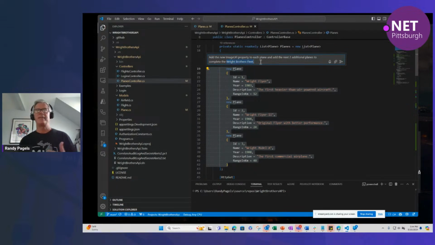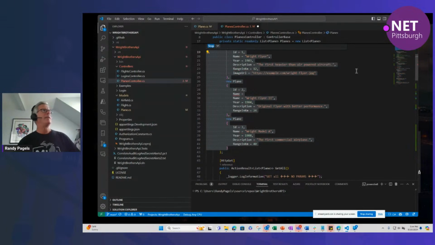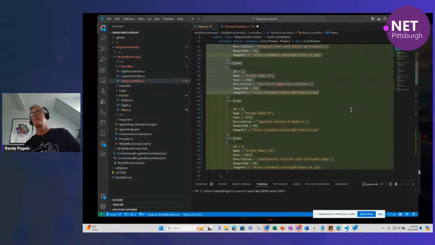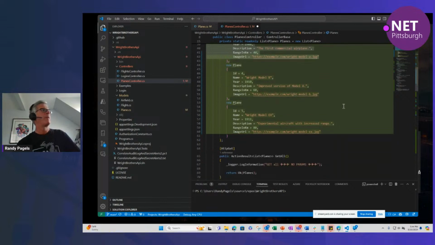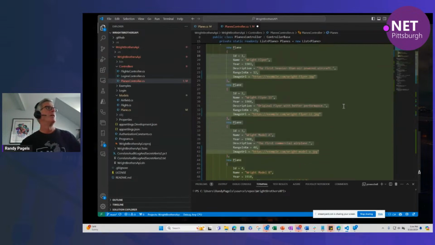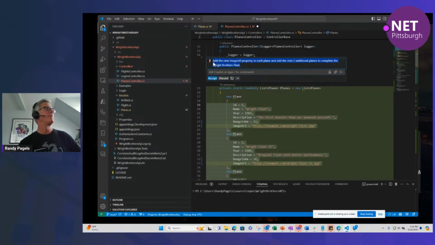So now Copilot has to know about the properties of the plane model. It also is going out to Wikipedia to figure out what planes 4 and 5 are going to be. When I press enter, you'll see it go ahead and add the image URL to the planes, and then it goes ahead and adds a plane number 4 and 5 as well. So again, think big. If you had a whole list, it's much, much faster. So again, that's just using a prompt. The prompt is here.